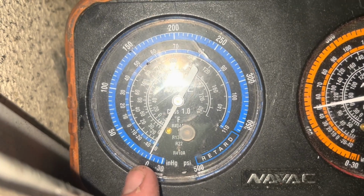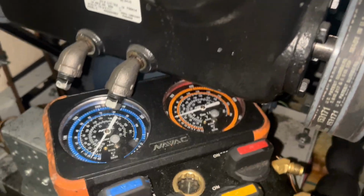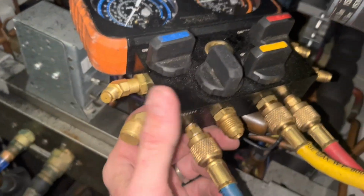Yeah, this shouldn't be running at all. It should be off on low pressure at this point, running 5 PSI. Let me get on the high side just to show. Yeah, good times. We're gonna hook in there. All right, we've got some decisions to make here. I've got the unit powered down, but I was still running 150 PSI and almost nothing on the suction side. So we're not completely out of gas.